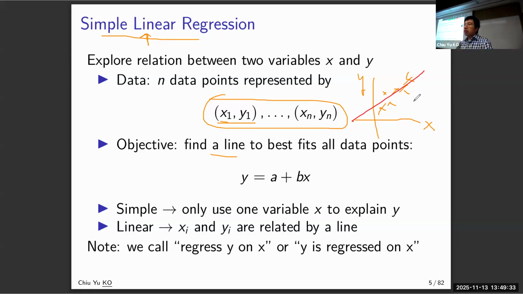The second is what we call dimension reduction. Before you do it, the model is very complicated. What you have is many data points, and you don't have any idea what's going on. But once you collapse it into a line, the knowledge about X and Y is no longer n data points. Rather, it's just the intercept and the slope. In your high school math, when you fit this equation, A is the intercept and B is the slope, right?